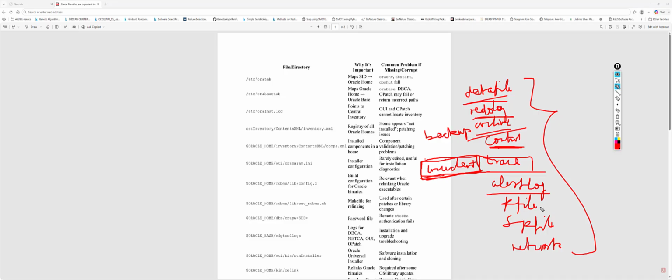The alert log is very common. It records all the alerts of the database. The P file is the parameter file, and the SP file is the server parameter file. You may use these for initializing the database with all the parameters and settings. Network files are used for connectivity from a remote connection. Normally we use the connection string with the service name to connect to the Oracle database. We may use easy connect or tnsnames, where using the TNS entry we connect. There are a lot of ways.